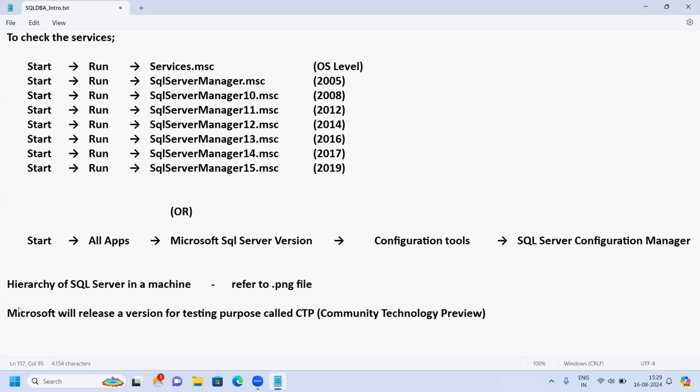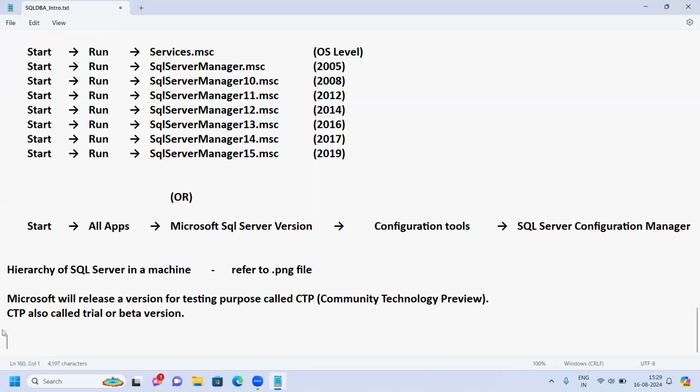Yes, CTP, Community Technology Preview. CTP is also called trial or beta version.